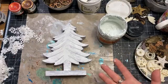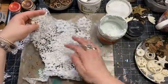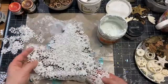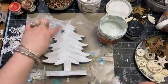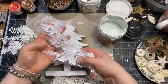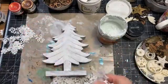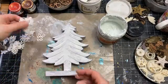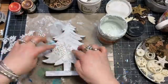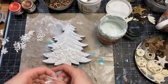I was thinking what to use. And first I started looking at this beautiful lace. Look at this lace. It's really amazing design. I have a part of it already cut. So I was thinking this will fill some of the spaces nicely. And I have also that one, but I think this is a little bit too big and cutting that would be a shame. So I decided to try to arrange elements from that lace somewhere here to add this vintage vibe to it, because we want to get into vintage grungy feeling.